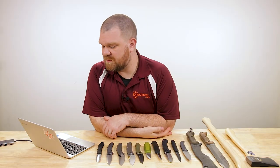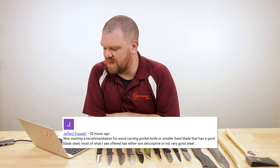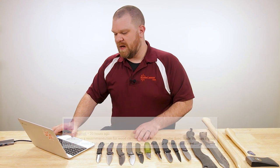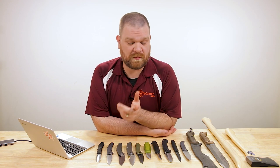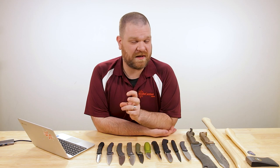All right, next question comes from Jeffrey Popple. He says, was wanting a recommendation for a wood carving pocket knife or smaller fixed blade that has a good blade steel. Most of what I see offered has either non-descriptive or not very good steel. Sure. First off, I did some folder recommendations for this in FAQ number 4, so we'll leave a link to that. But I want to address your thought about some of these knives having not very good steel.